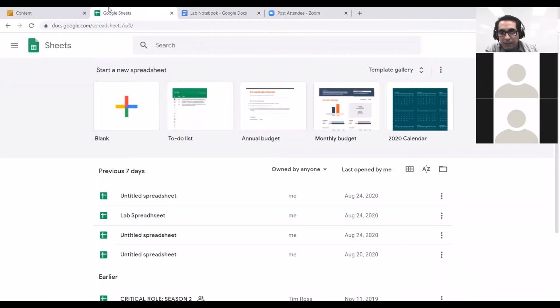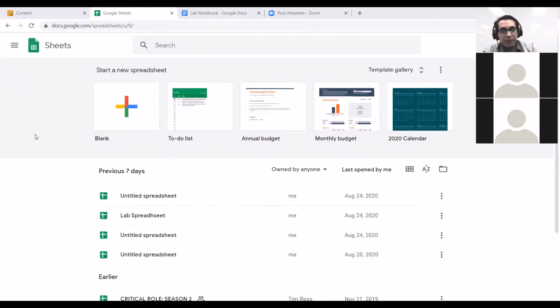All right. If not, I want to show you guys. Oh, yep, someone in chat. So lab notebook is group, yes. Assignments are going to be individual assignments, yeah.